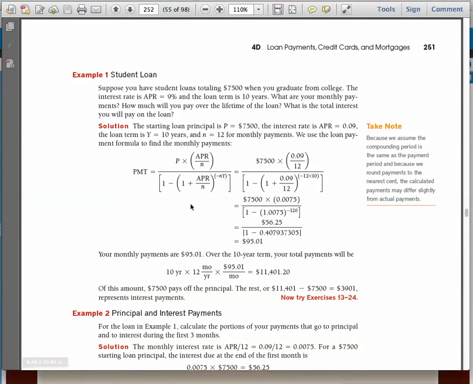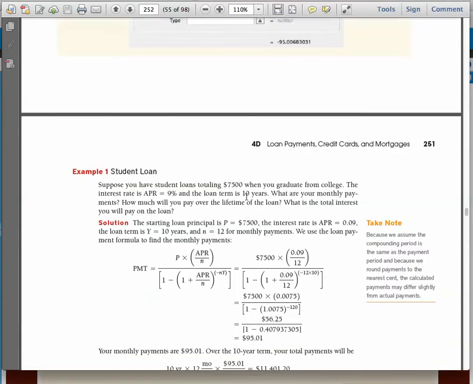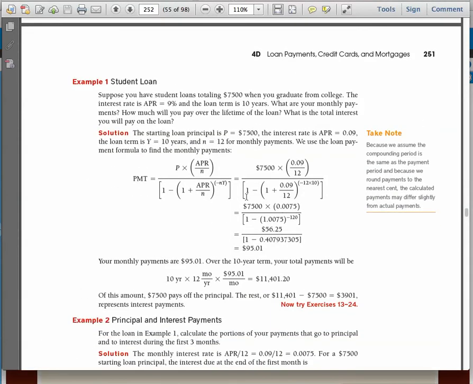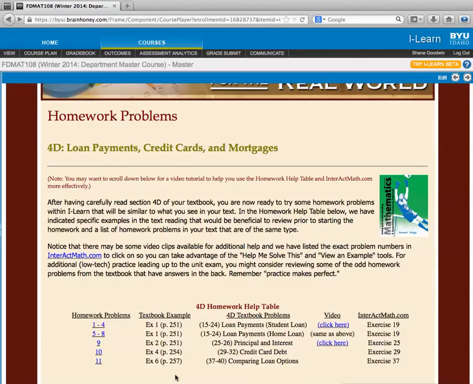And I've got that in a form right here that is very similar to what's in your book. So don't forget the importance of having your textbook open, taking a good hard look at the examples, and realizing that they also give you reminders about where the exercises are in the textbook that pertain to that type of example. So it's a great help to read through those slowly at first.